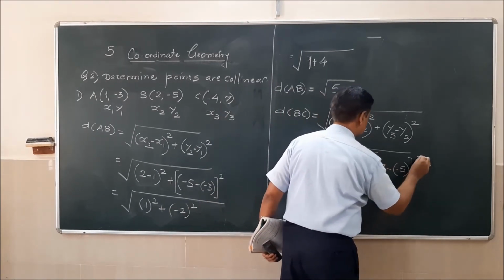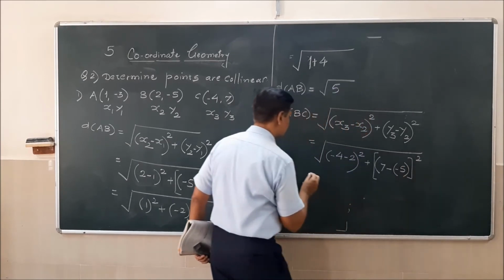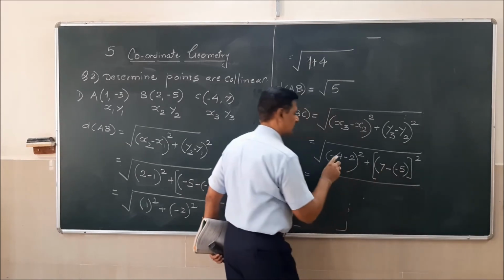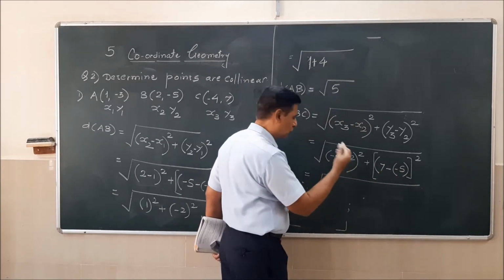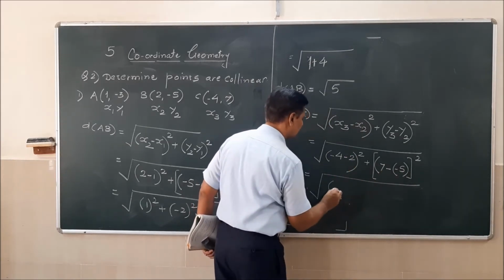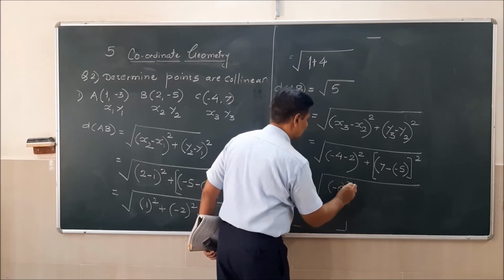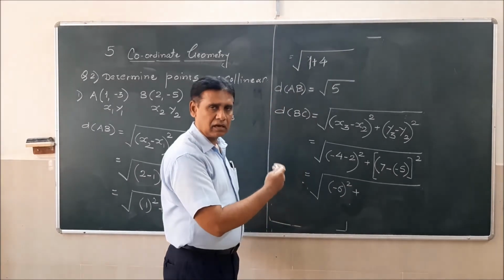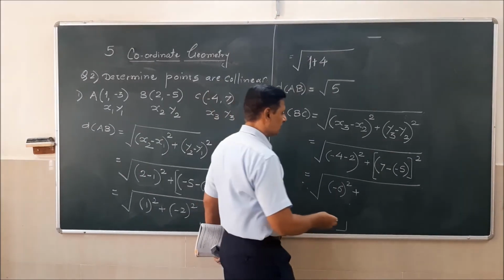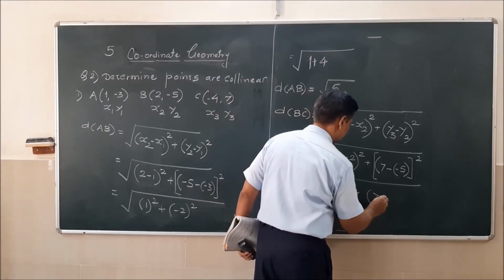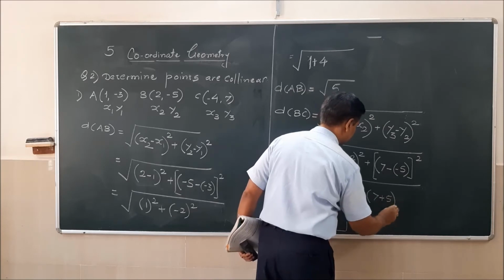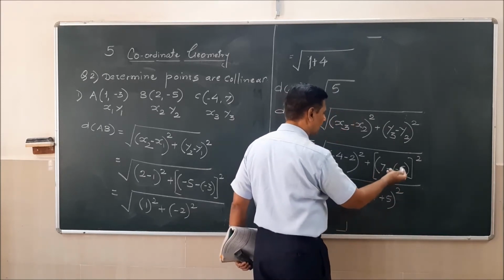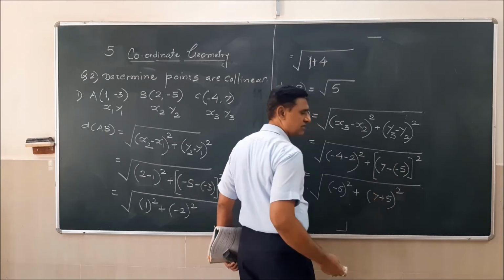Bracket square. Now see here. You all know these simple calculations. Minus 4 minus 2 will give you minus 6. When we add both negative numbers, we add them and place a common sign. Next, 7 plus 5 the whole square, because you will notice minus into minus makes it plus.